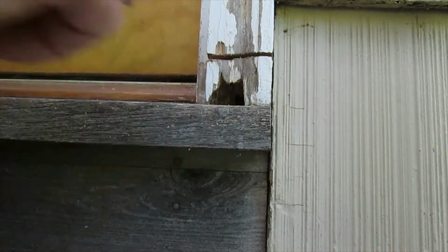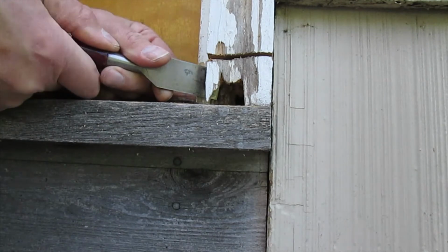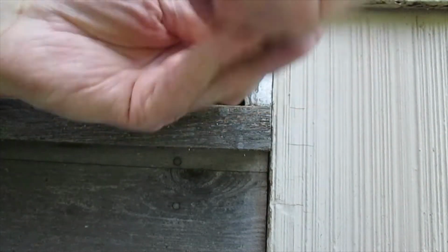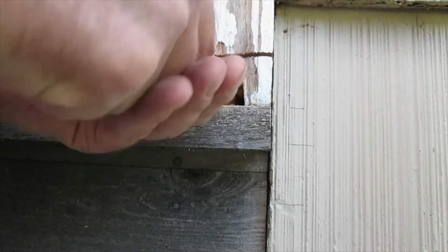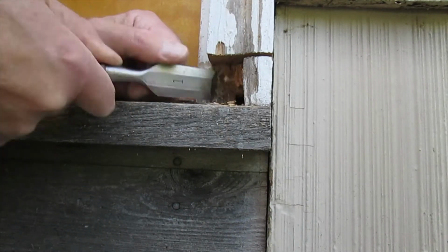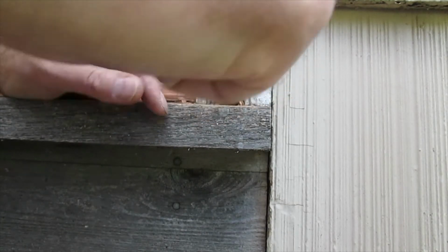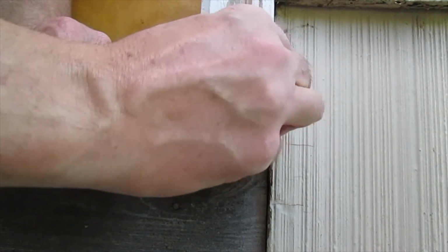It didn't go too bad. Got that cut. So now take the chisel. I couldn't cut all the way here. It's rotted out way in there. Amazing. Get that out of there.